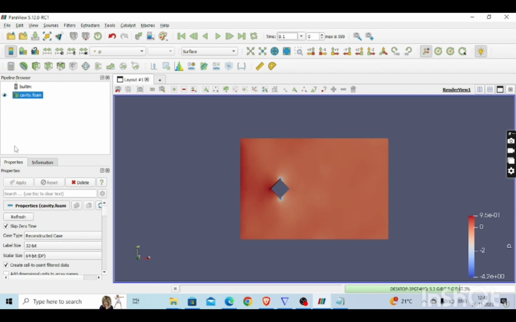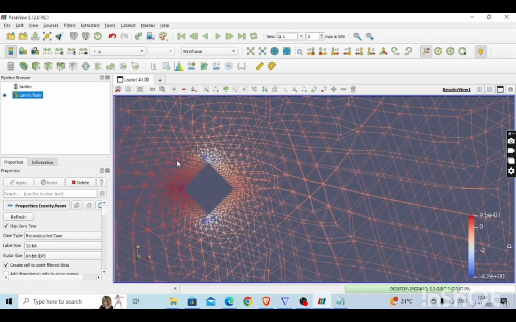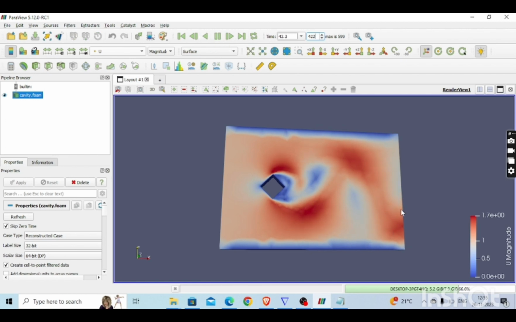Now we can change our visualization, and we can see here the mesh only and the surface only, and now we can see here this is running for 60 time steps.